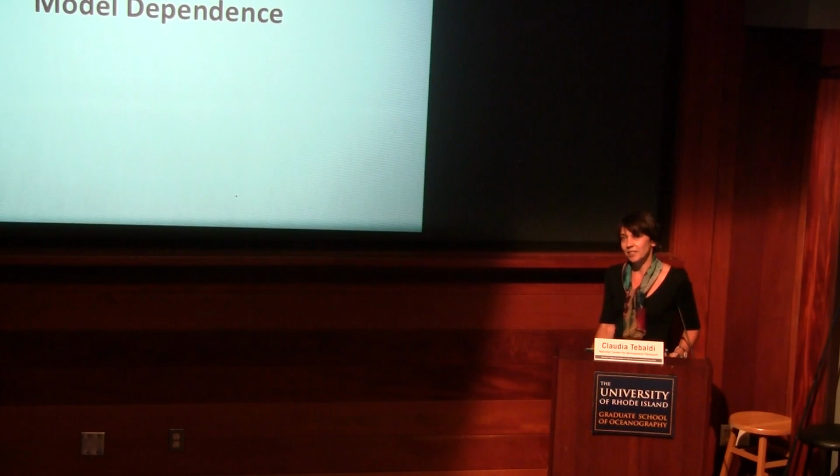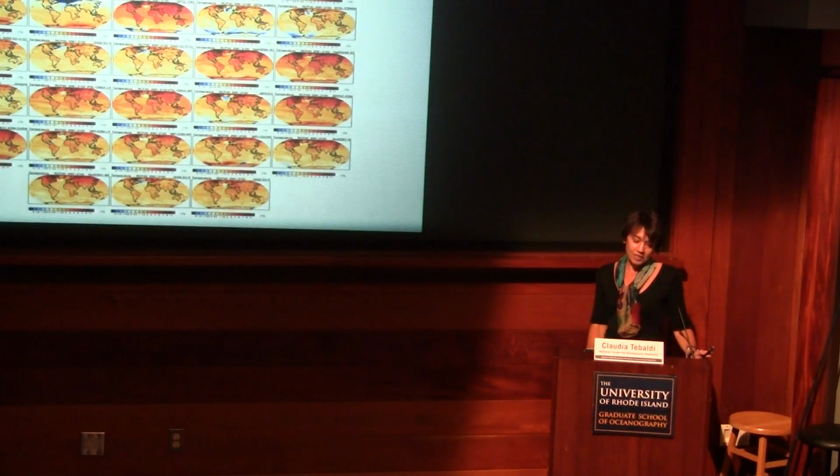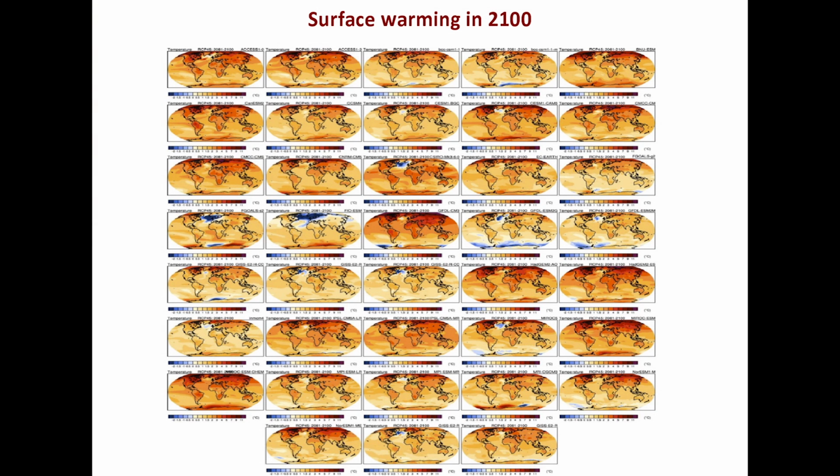Another aspect that makes things a little complicated is that we have maybe 20 models, and we would like to think that if they all tell us the same thing, then we should be more confident on that thing. But it turns out that models have been developed not independently of each other. So the fact that they tell us the same thing is not an independent piece of information that we can be confident about. So this is a picture we have in the IPCC report. In that case, we get up to 40 models, just because the NCAR model has submitted 4 versions. So it's not 40 research centers independently, but we get 40 models, all slightly different, but all saying something similar about the future. And you would like to gather strength from the consensus here.